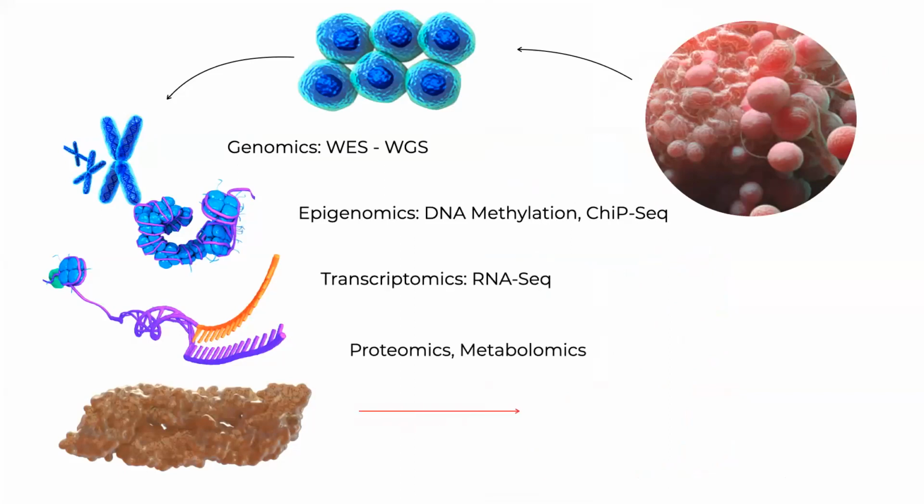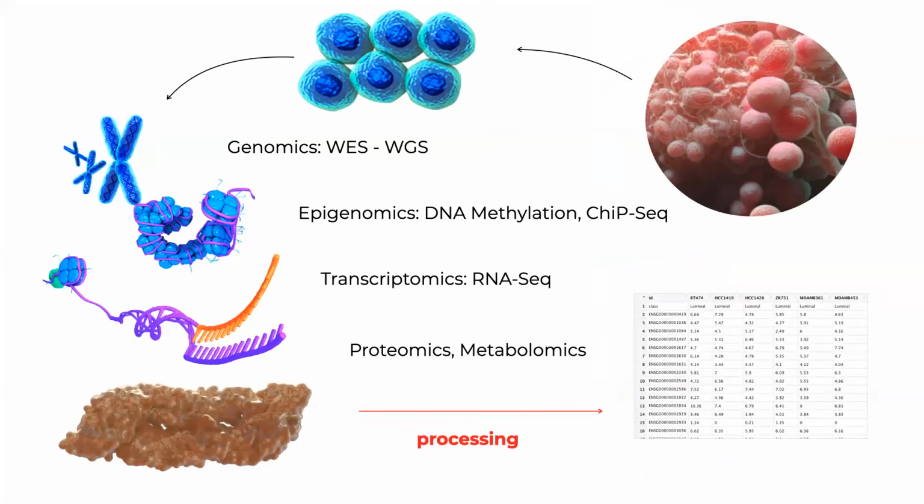The specific types of processing, the specific types of analysis that translate this raw sequencing data into tables, is the process of what we call bioinformatics pipelines. We have to take this raw sequencing data and go through multiple steps to be able to translate this data into a particular structure.